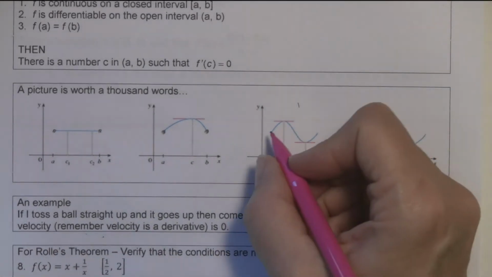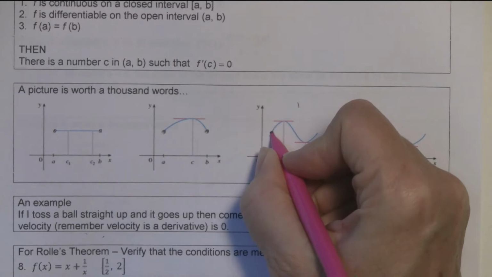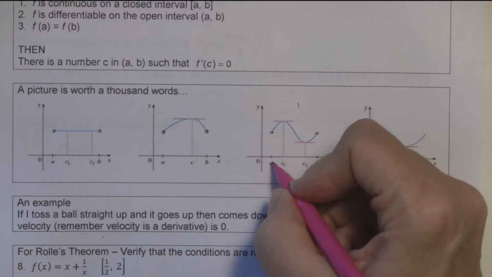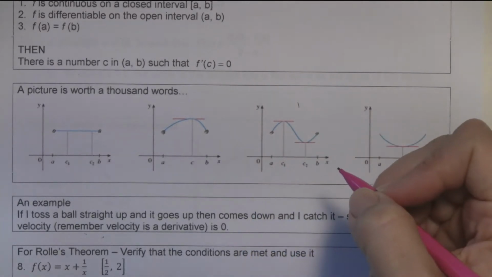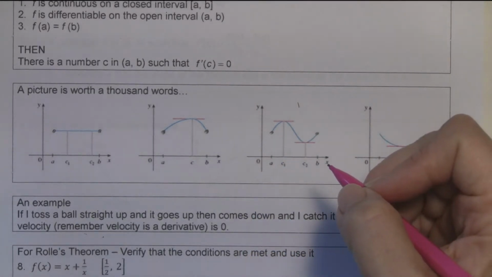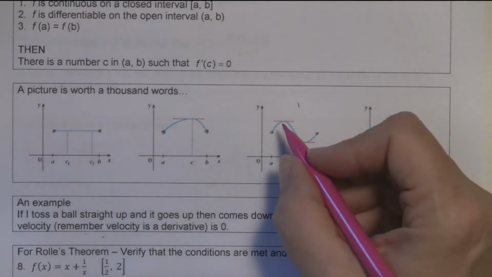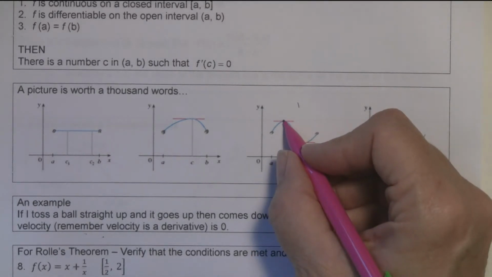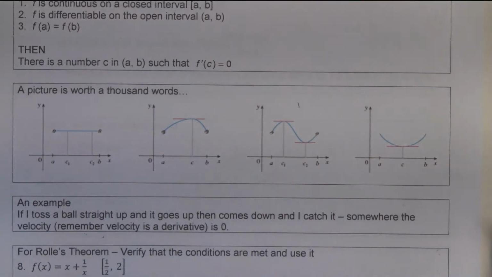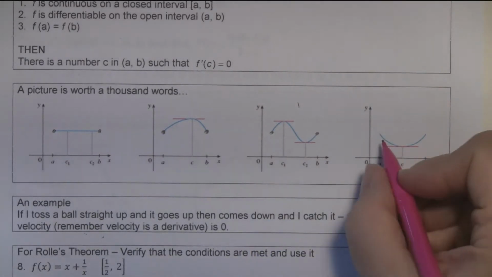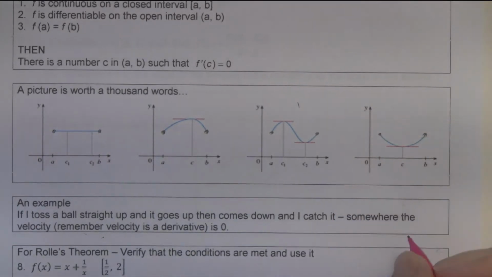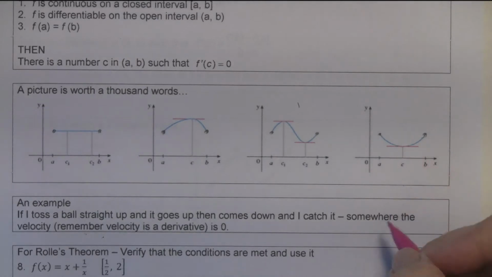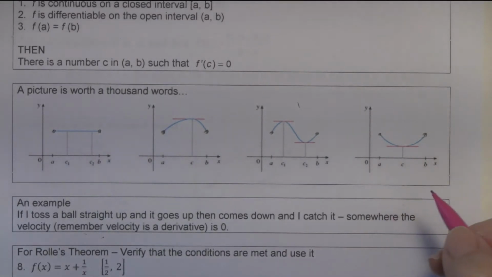And same here, right? F of A and F of B are equal to one another. The height of A and the height of B are equal to one another. You've got, again, this smooth continuous curve. Smooth means it's differentiable there. And here's a place where the derivative is 0. Here's a place where the derivative is 0. And so it's just another example that they're trying to show you with some pictures that maybe look different from one another, and that's someplace where the derivative is 0 in between.